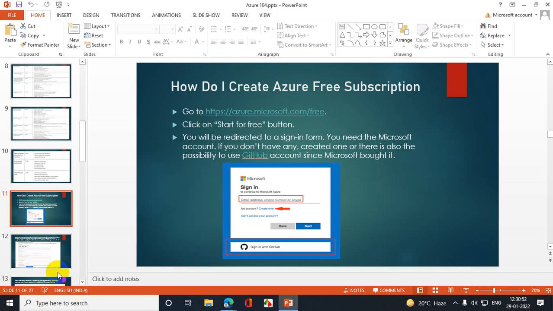Once you open this URL, you have options. Click the Start free button. Before you jump into it, you must have a Microsoft account, either an Outlook account or an MSN account. MSN is so old. Now you have to create an Outlook account, or a Hotmail account, whatever it is.